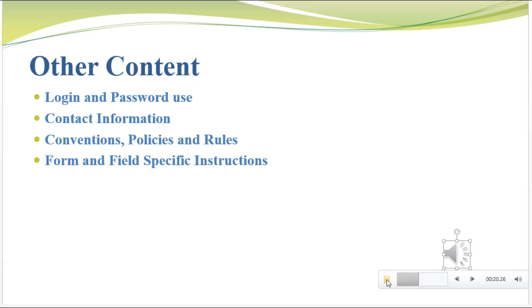The instructions should detail all the conventions, policies, and rules that the data entry operators are expected to follow. Can they correct obvious misspellings? Can they enter abbreviations for units? Some forms and fields may have a unique set of rules, such as an approval to visually verify comment text on the physical exam form, but not on the adverse event form, just like we discussed earlier. All of these conventions and rules need to be documented in the data entry instructions.